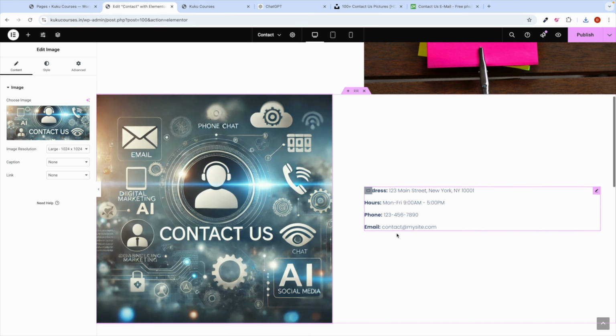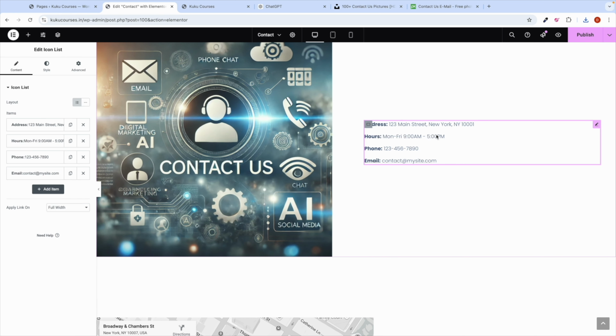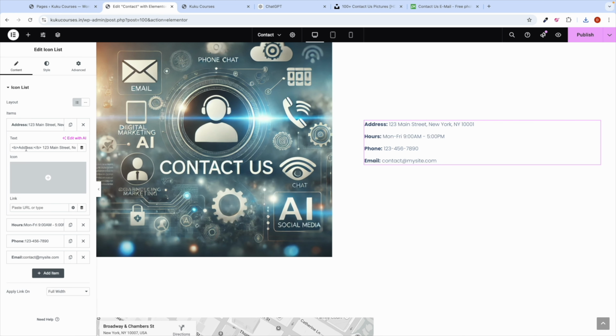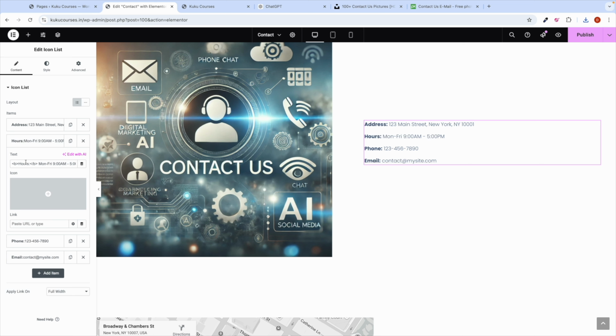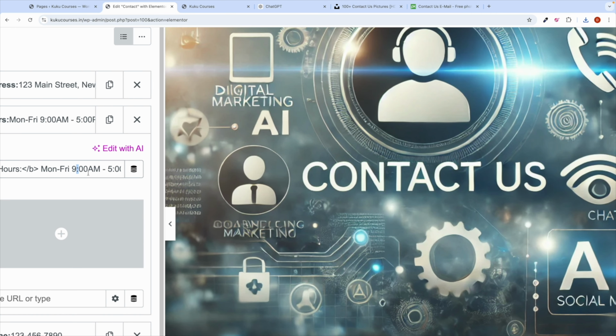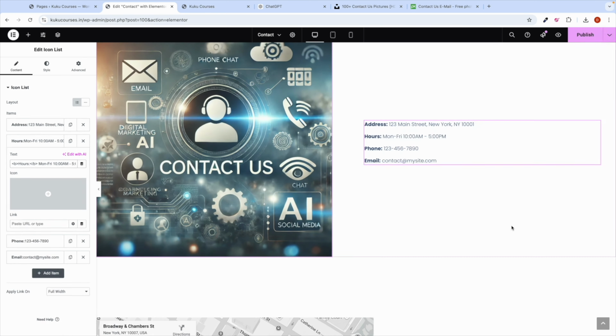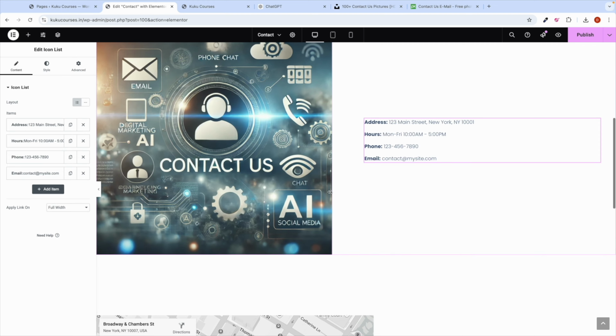Great. Okay, you can just tap here and you can just change your address from here. Just replace this part with your address. You can just replace the hours. Okay, so whatever you feel like, Monday to Friday instead of 9. Suppose we have here 9, so if you want to change the 9 to maybe let's say 10. Okay, so if you will now going to notice here it has changed to the 10 a.m. So similarly you can just change all these things.